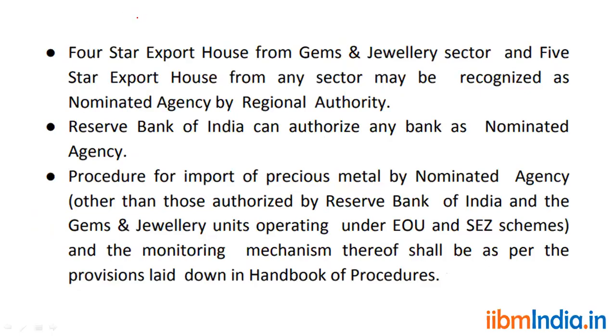We have 3-star, 4-star, and 5-star export houses, depending on recognition given by the regional authorities. A 4-star export house from the gems and jewelry sector and a 5-star export house from any sector may be recognized as a nominated agency by the regional authority of the country. Reserve Bank of India can authorize any bank as a nominated agency. The central bank of the country, in India the Reserve Bank of India, can authorize any bank as a nominated agency.